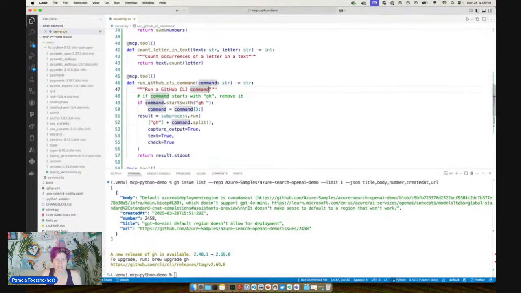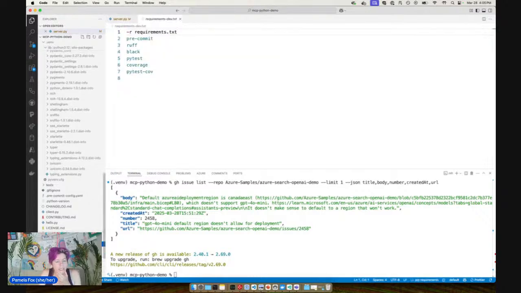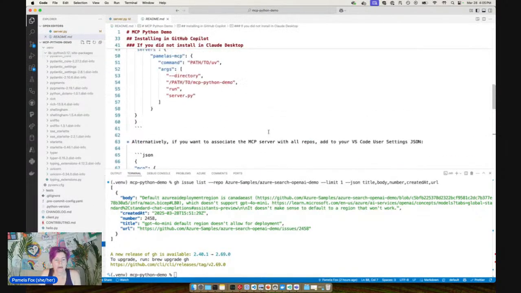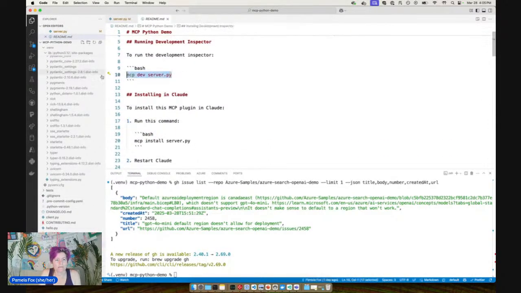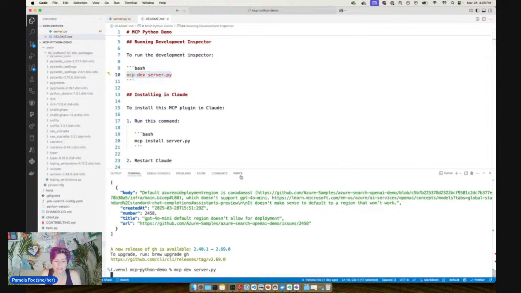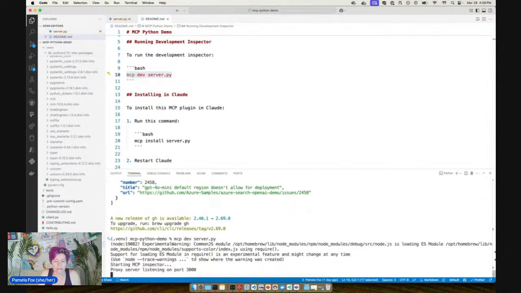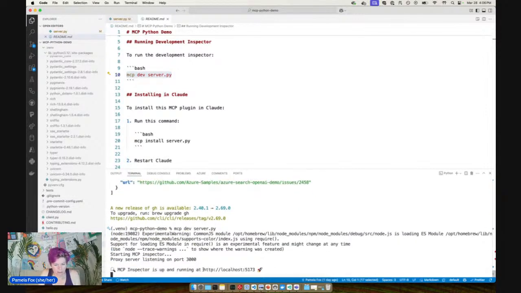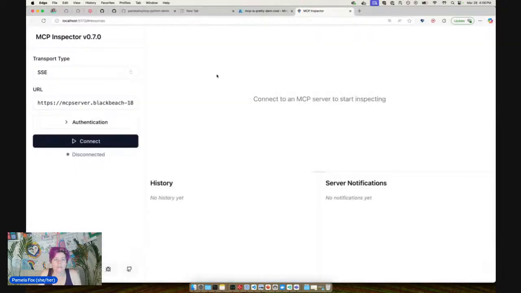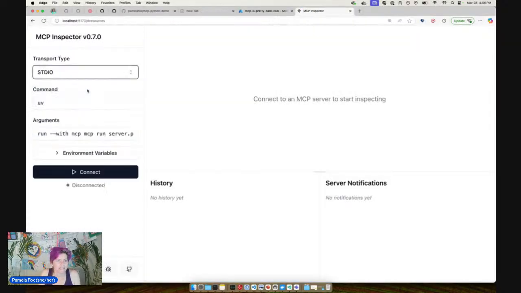Run a GitHub CLI command. It's useful for listing issues, PRs, etc. I want to see if it gets the description from the docstring. So let me look at the dev server. We're in the dev server, the dev inspector. Okay, so if we look at, oh yeah, we still have the, let's do the standard out version.